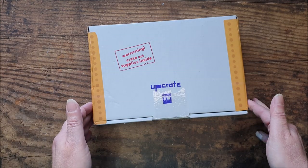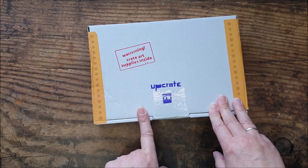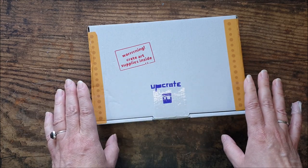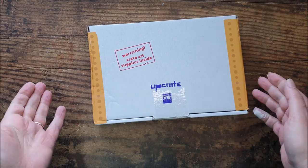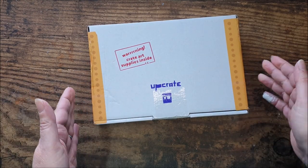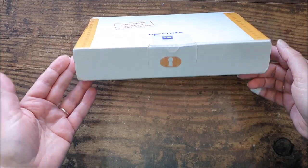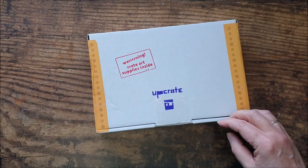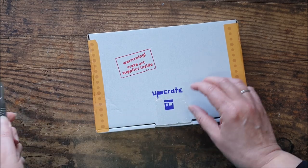That's all I really need to say, so I shall get on with the unboxing. I'm also hoping there is a replacement pen in here — I had a faulty pen in my box last month. Customer service was very good and very responsive, and they said they would send a replacement in my next box. The box looks almost like a treasure chest and the symbol is this little pirate guy. So let's have a look and see what's inside.